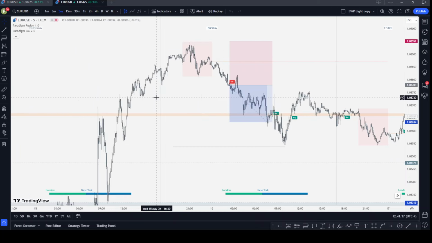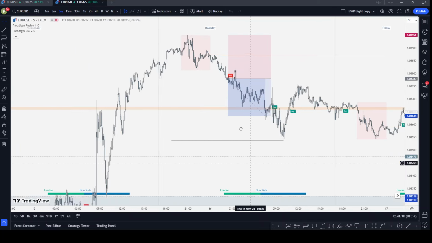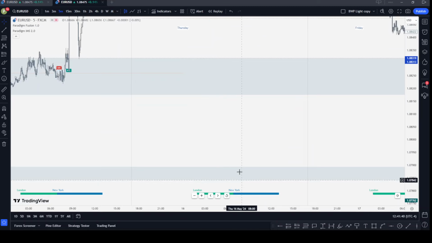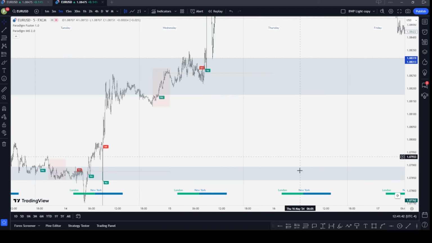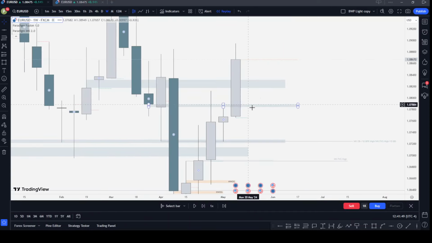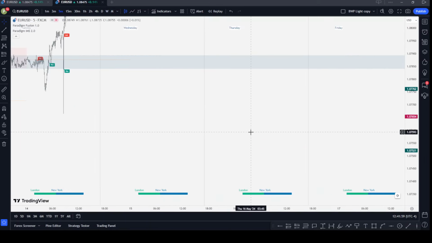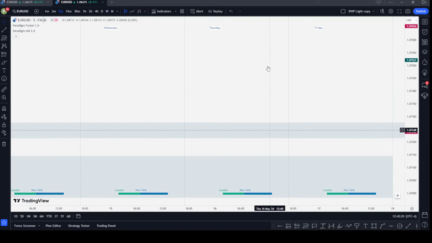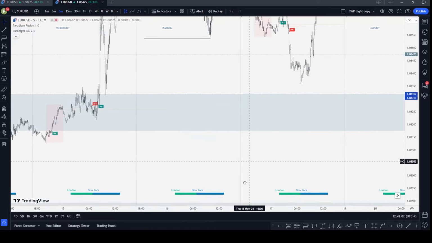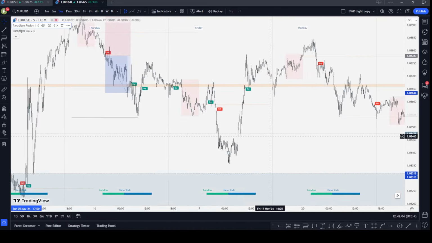Okay, so what will you target? Remember, this is what we are going to be targeting, this guy here, because this is the closest new week opening gap that price has not yet returned into. That is this guy right here. See this guy? Is it this guy? No, this guy. Not this, not this, not this. This guy. So that is what you would want to target initially.